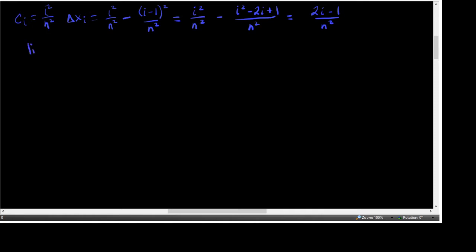So our limit that we're looking at, as n goes to infinity of the sum from i equals 1 to n of f of c sub i times delta x sub i. And by the way, before I get too deep into this problem, the widths don't have to be constant. The reason we made delta x equal b minus a over n is that algebraically that's the easiest thing to do. So what you're seeing here is an example of, you really don't want to have to do this, where delta x is not a constant. It makes it really difficult algebraically to deal with.